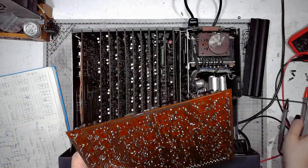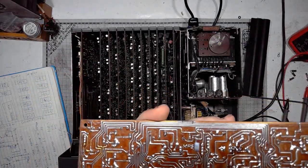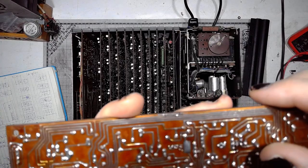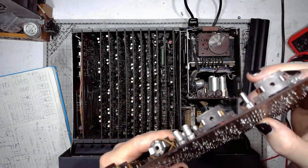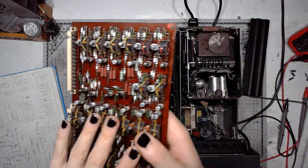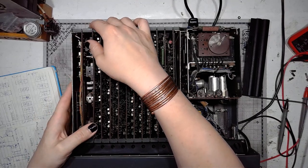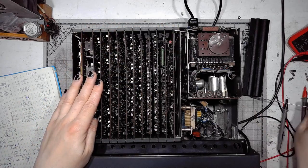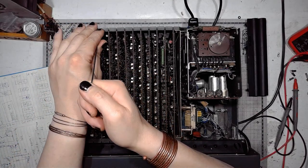Working on a system of this complexity, I also spotted one more damage. Take a look. Look at this. Had a broken trace on the printed circuit board that would cut the memory power from the controls. And I was pretty happy when I spotted this thing and repaired it, because I thought the module would be repaired and start working. Oh, was I surprised? It didn't.